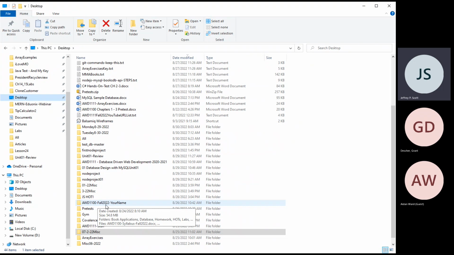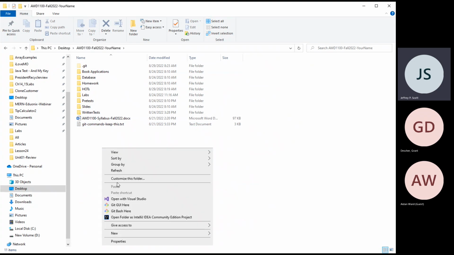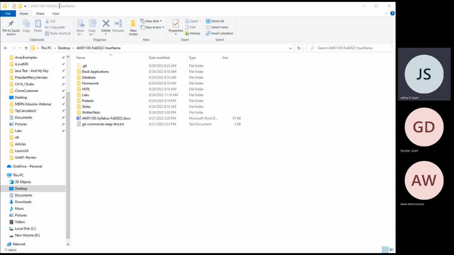All right. And most people probably save those to your desktop. Now, when you have that and you double click on it, you should have a folder in there that's called .git. If you have never done a git init before, you will have to do that. You do that, of course, by right mouse clicking on here and choosing git bash here. Now, you probably can't see my git bash window.